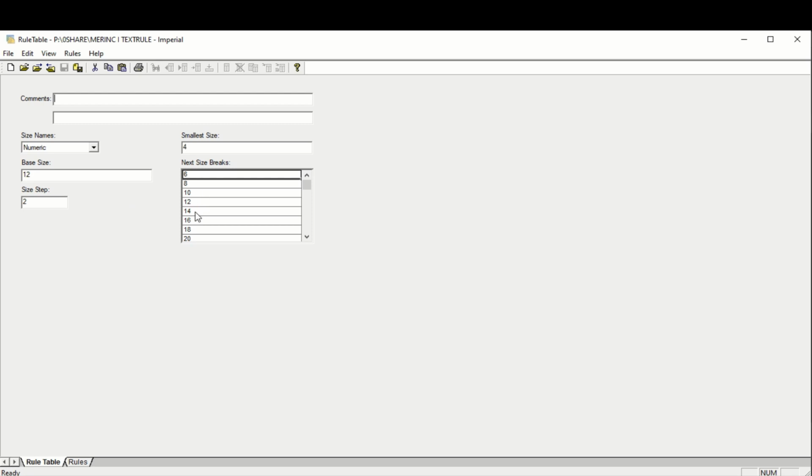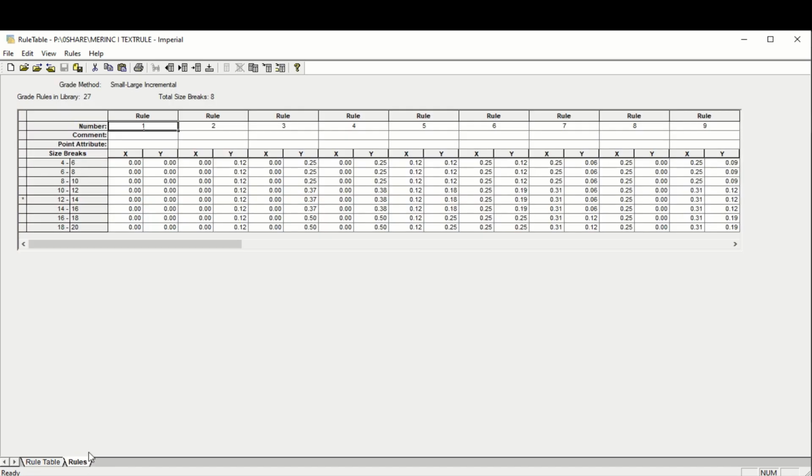12 is still our base size, but when we come down to rules, you can see the star by the 12, so there won't be any grade between these two. But from 12 going up it will get larger, and from 12 going down it will get smaller. And this time, if it confuses you just to have the size jumps, you can fill all of them in. So rule 1 is 0, and rule 2 is 1/8 of an inch.